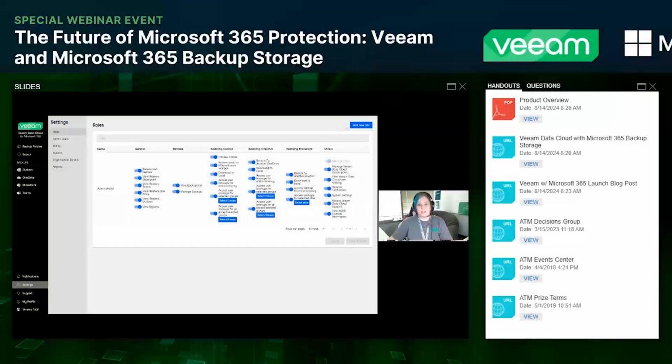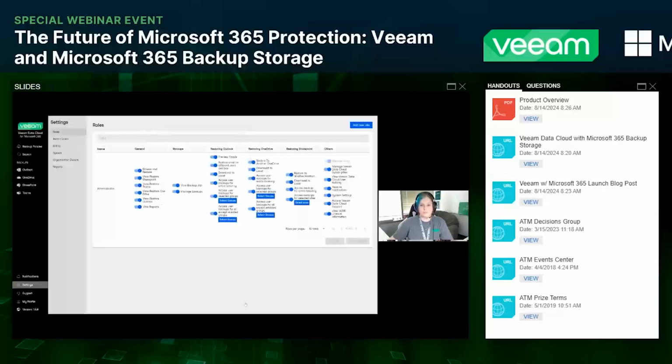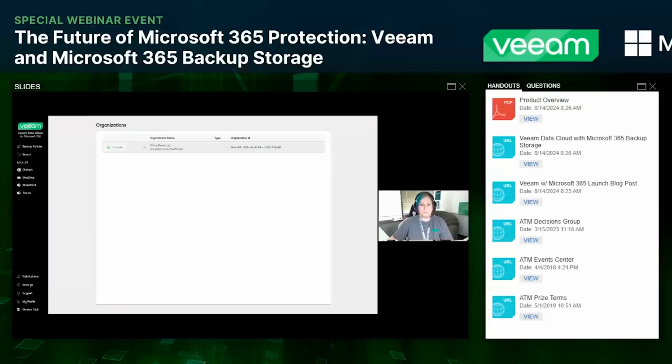This granular access control will not only allow you to restore the generalized permissions for the traditional backup types, but also allow you to have granular role assignments around the backup storage for Microsoft 365 backups. If you do run into a multi-tenant situation, you can also allow multiple tenant access from a single user account in order for easy and simplistic backup console access.